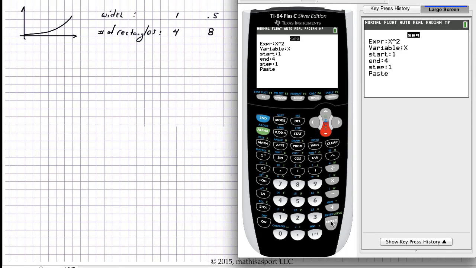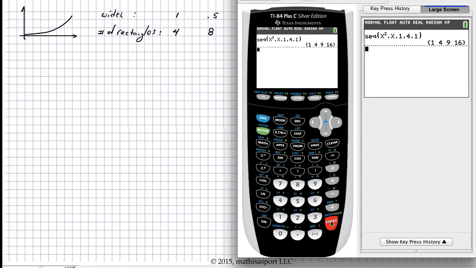Let's just put this into the calculator. And again, if you have a different model of the TI, it will appear slightly differently, but I think you'll find the sequencing of inputs pretty self-explanatory. All right, we're going to enter this in and see what we get as a result. 1, 4, 9, and 16. So what has happened? Well, I hope you can guess that for each value of the variable, starting at 1, going up by 1, and stopping at 4, it displays what x squared is equal to. In this case, 1, 4, 9, and 16.